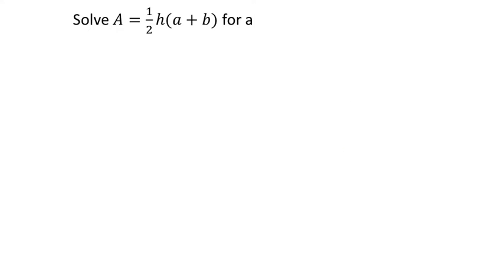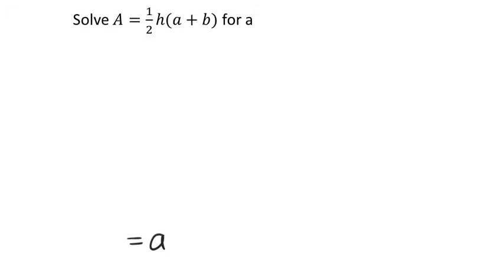This says, we got two A's in this, by the way. We got a large A, uppercase A, and a lowercase a. It's solving for the lowercase a. Now it says solve A equals 1/2 H times (A plus B). I believe that's the formula for the area of a trapezoid, if you care. But it's a, right? That means in the end, we need the equation to read a equals something. In fact, I'm going to reverse that and make it a equals something. Why am I putting a on this side of the equal sign? Because it's on this side of the equal sign. And I think I can deal with that, okay?